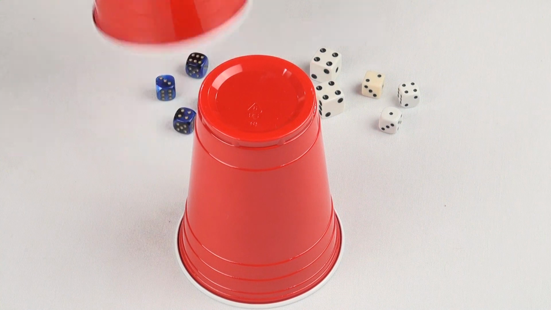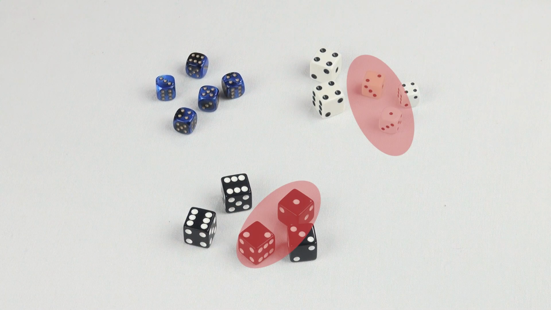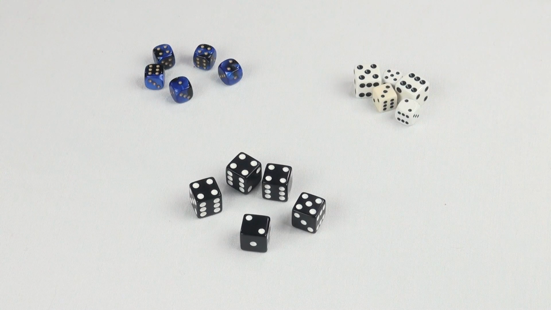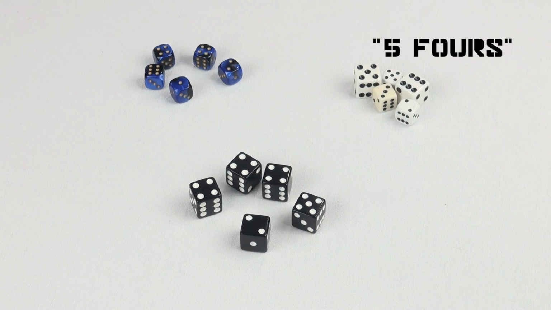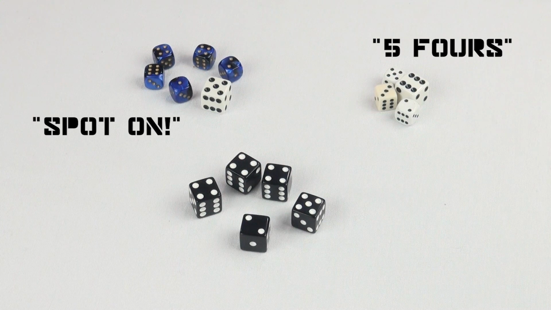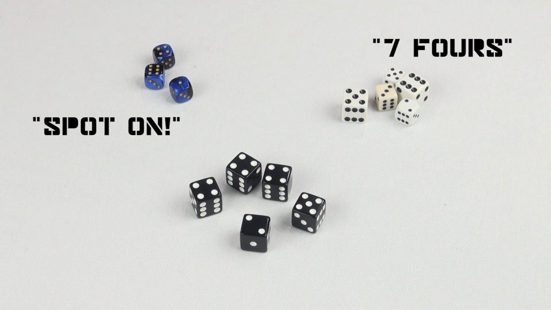Another variant tries to give 1s a boost by making them count as wilds, so a roll like this could be 4 2s or 3 5s. One final house rule that I'll mention changes spot on's rules so that if you call spot on and you are right, you actually take 1 die from the bidder to use for your own rolls. If you are wrong, you lose 2 dice instead.